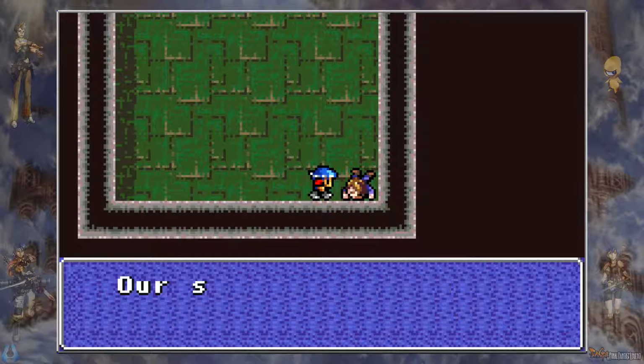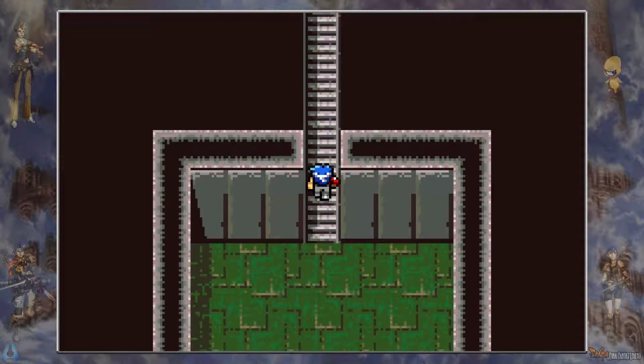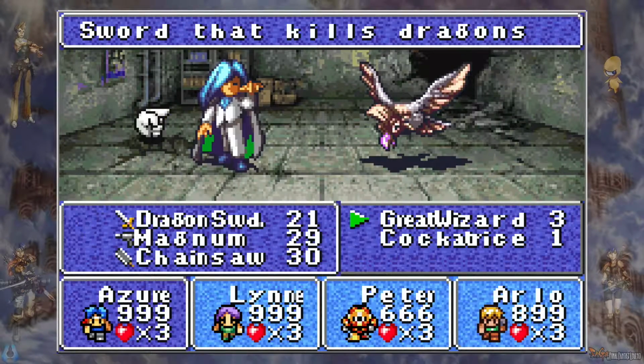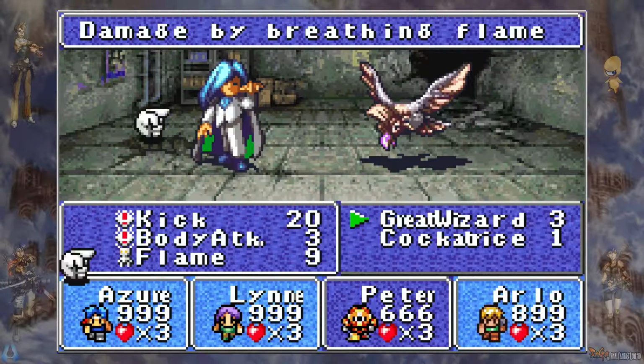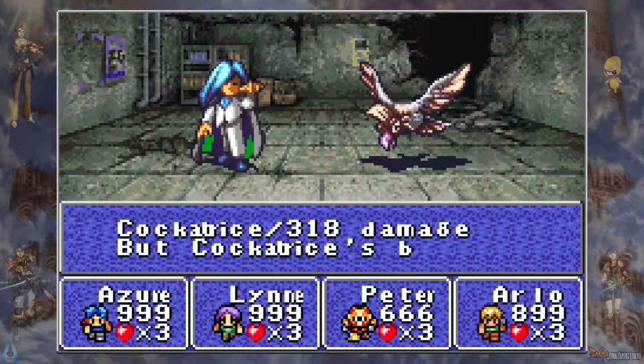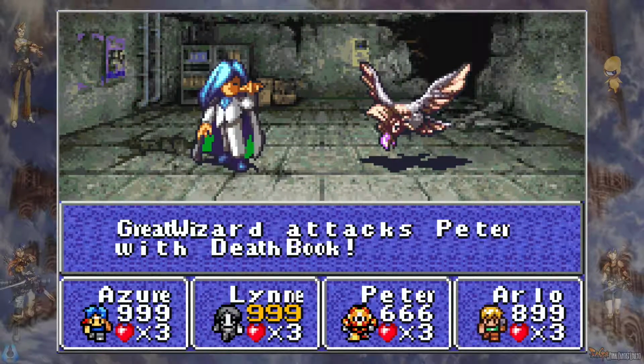And it just reads the same thing again. No, I didn't want to read it again! Okay. So he died writing the journal. It's not much of a refuge, too, because there's enemies in here. That sucks! Okay.